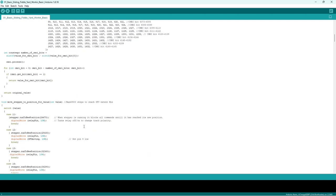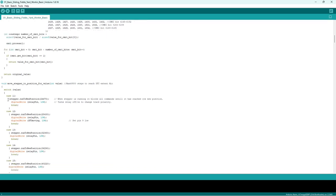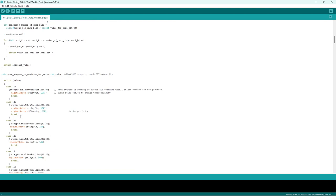So we started, these are each case numbers now for each stepper position. So I can change each position to do a different thing. I'm not sure why that's moving low there. That should have been taken out, but set pin anyway. You'll get the idea. So say I press number 1, position 1. This will come in as case number, case 11. Stepper, run to new position, and that there, 24470, is a position of number 1. It will digital write relay pin low, turns the relay off to change track polarity.